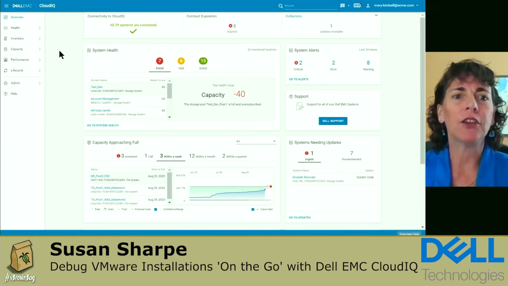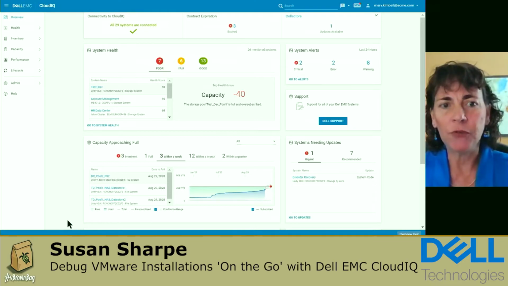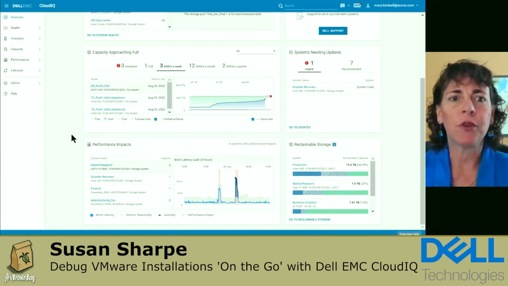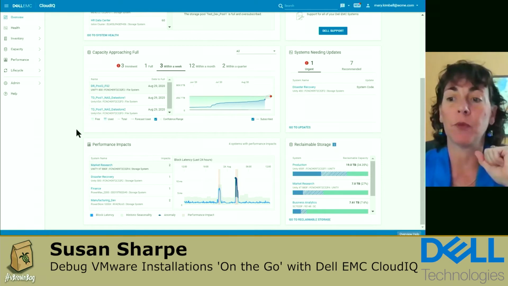And so this is the CloudIQ web app. You can see here, for instance, information about the CloudIQ collectors, the system health, and the capacity approaching full that I talked about. As you keep scrolling down, you see an area indicating performance impacts. One of the key points I want to make is that both from that mobile app and here right on the overview page of CloudIQ, CloudIQ is going to make you aware of these performance impacts. We want to avoid any more hunting for that needle in the haystack. We're going to bring it right up to the top and make it prominent so it's easy for you to know about, so that you can streamline your time to resolution.